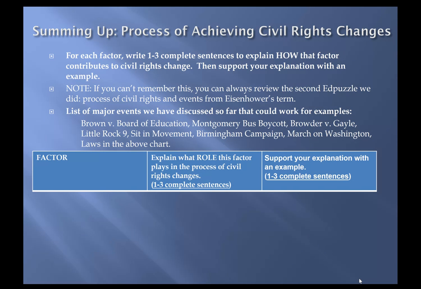Okay, so let's look at the first factor. For the first factor, you're doing the Supreme Court. And in the first column, you're going to explain what role the Supreme Court plays in the process of civil rights changes. Okay, so can we think about this for a second? What role was the Supreme Court playing in causing the changes to occur? Okay, what we talked about in the lecture was that the Supreme Court rulings create a foundation for the change, right? So they say, yes, this right should belong to you in this specific context.